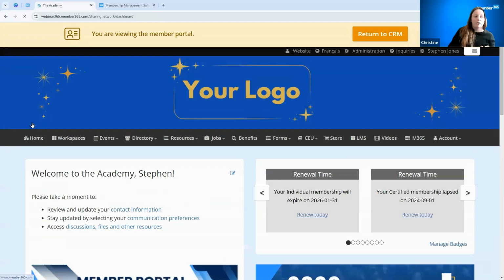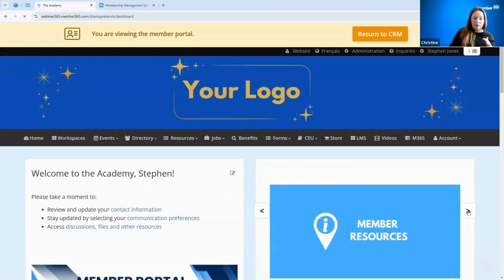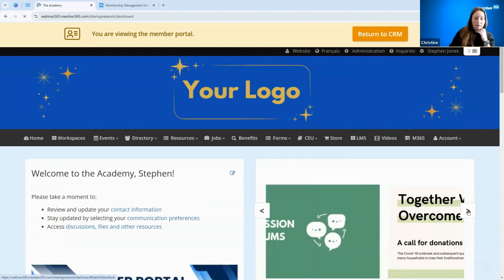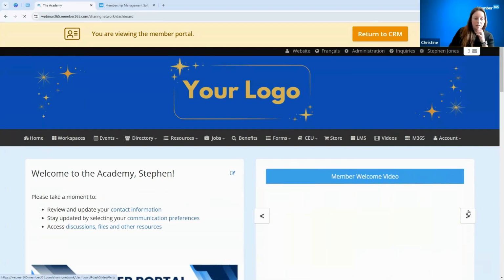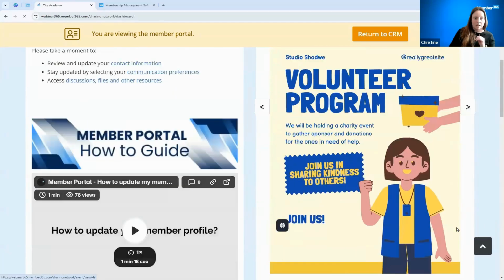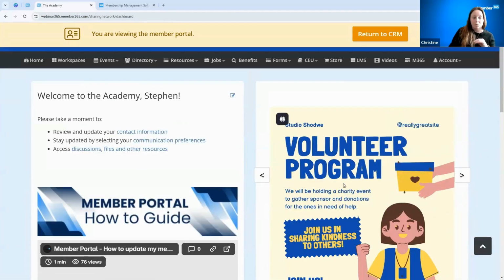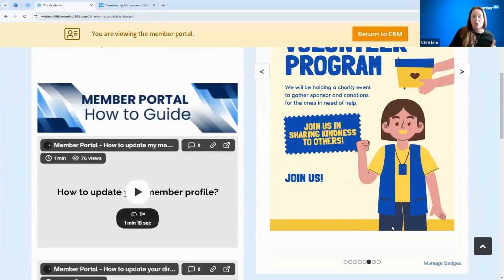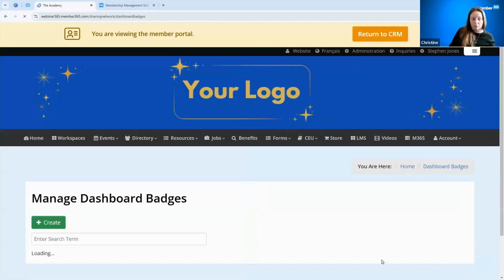Now this volunteer program might be for only members. So it's automatically added to the carousel over here. As I go through, it's going to appear at the end because it's the last one. So there is the one that we just added. But I may want to restrict this to being a members only benefit. As being part of the member base, they're allowed to be part of the volunteer program.